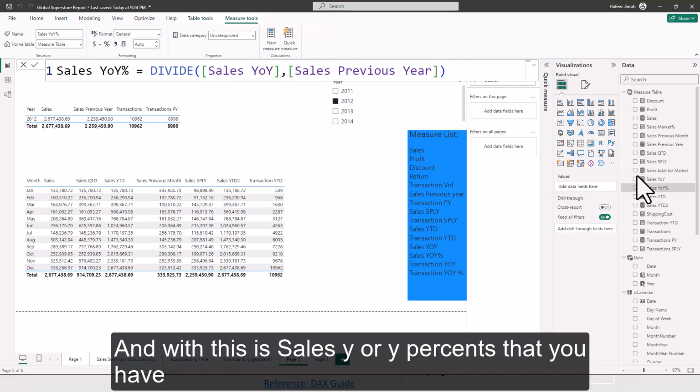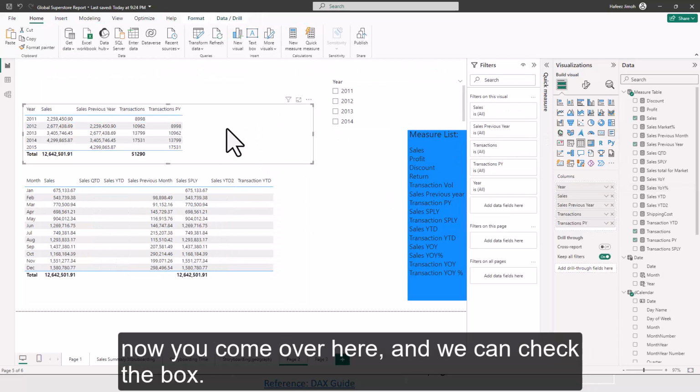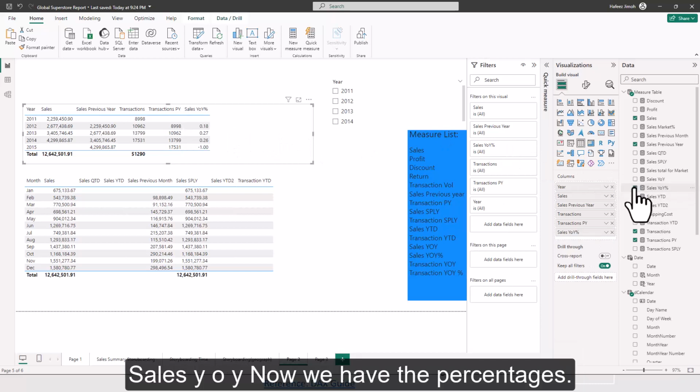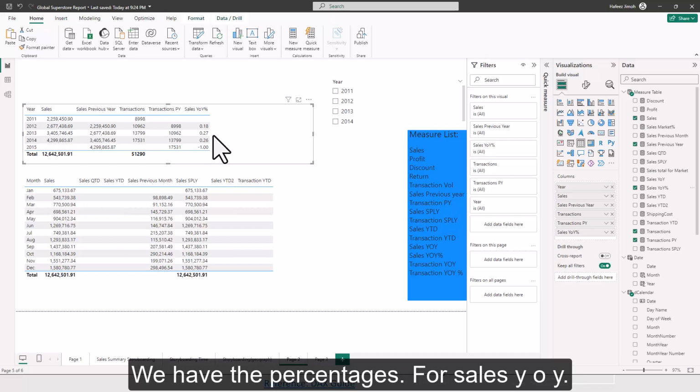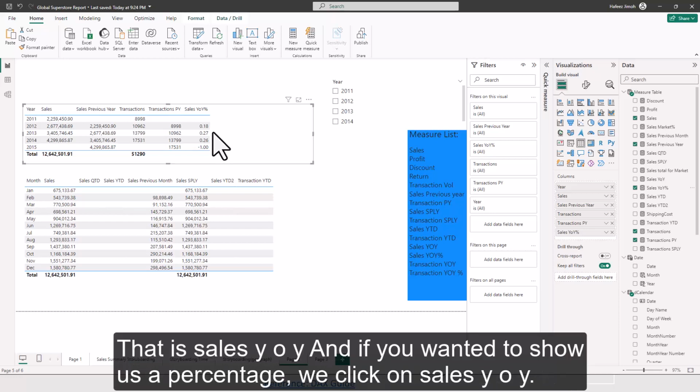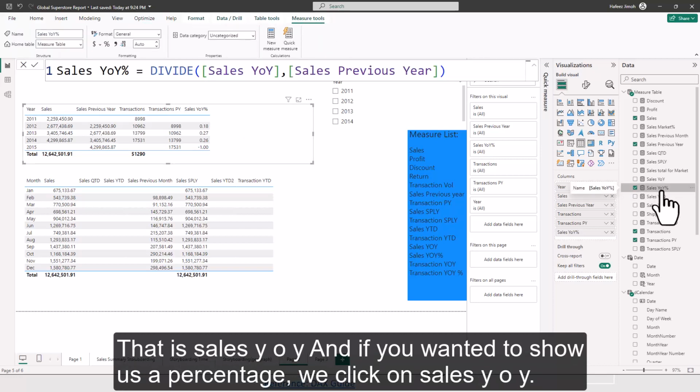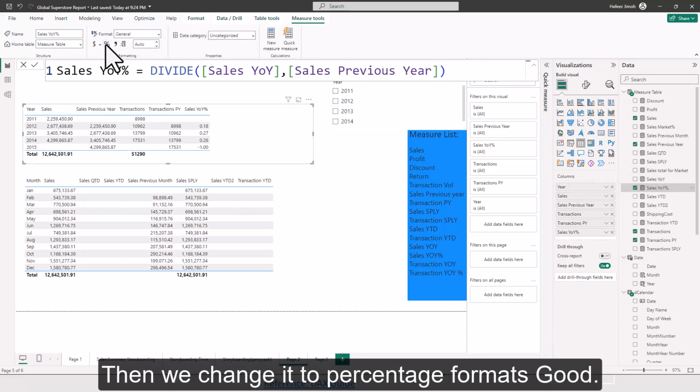And with this sales YOY percent that you have now, you come over here and we can check the box. Now we have the percentages for sales YOY. And if you want it to show as a percentage, we click on sales YOY, then we change it to percentage format.